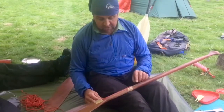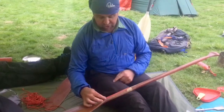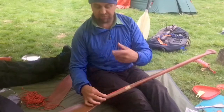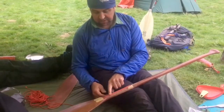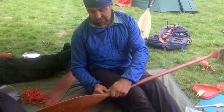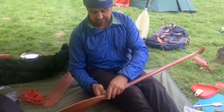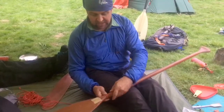So the first thing we're going to do is take the cordage and marry it together. In other words, place the two cords together. And the start of the wrapping is the hardest part. Once you've got it going, it's just easy, you just repeat. But starting it is tricky. So you marry the two cords together, and then you basically wrap around the paddle in such a way that you end up trapping the two cords and going round the paddle tight and making a parallel line. So I'm just going to do it loosely because you can see it quickly happening.